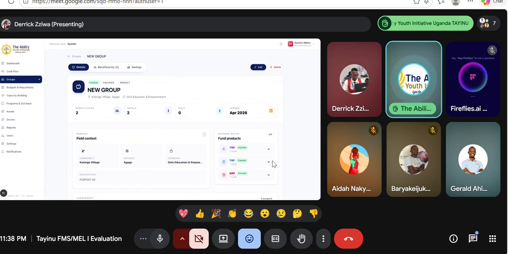So the information will be fed in by the leaders. The members will be applying formally as we have been doing.